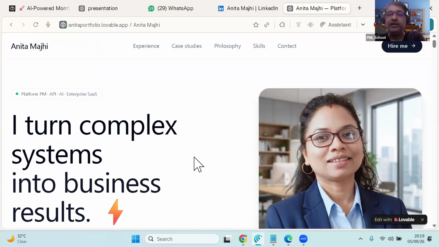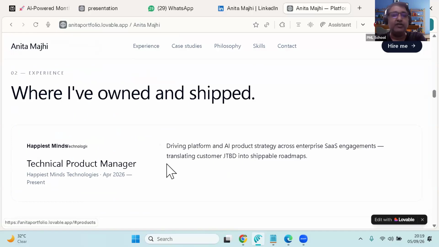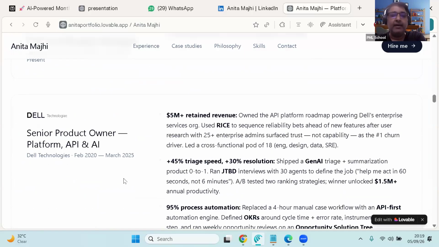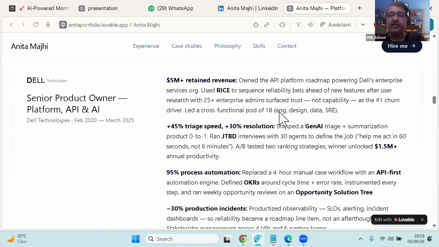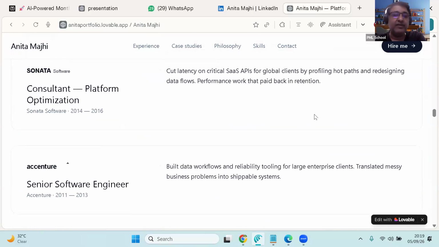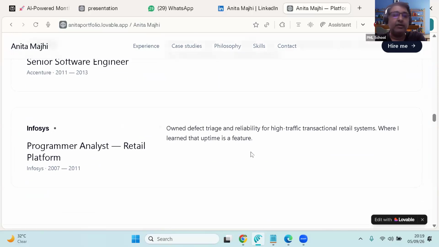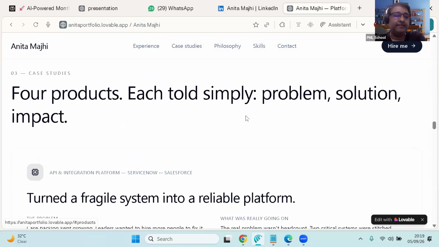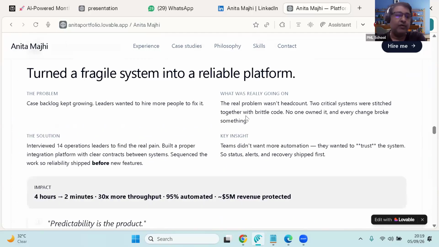So what are you good at? Please share your experience. She just started in April only, and she was in Dell. And see how bold it is, and what your qualitative and quantitative metrics are. It took 5 to 6 weeks. That program is different, but anyhow, if you see her case studies, I want you to build your portfolio in a similar way.